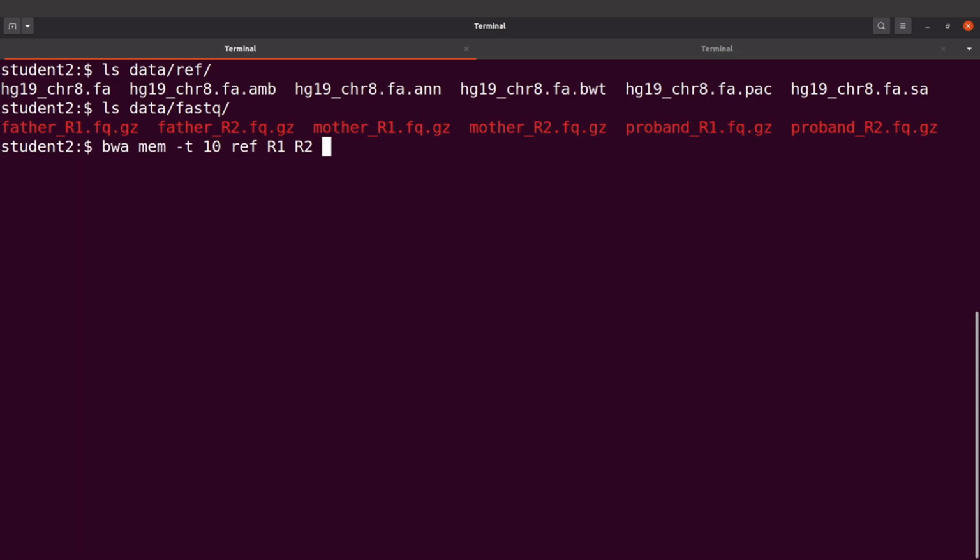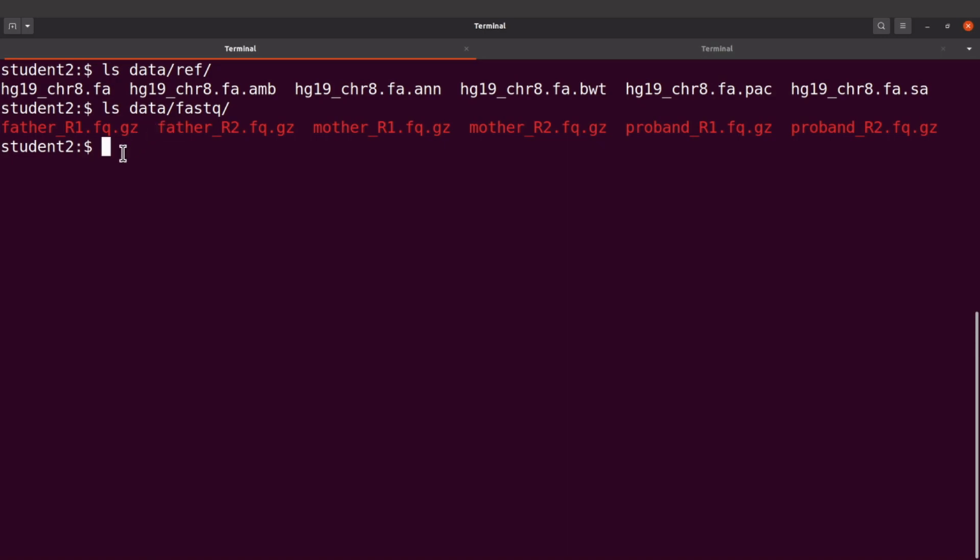So let's do it this way. I'm going to write a script that we can use to just map and generate the BAM file, and then we will modify the script again and sort the BAM file. I just want to make it simple for beginners to understand. So let's clear this one first and go back. Let's say we want to map just this one. I'm just doing an example here, using just one sample.